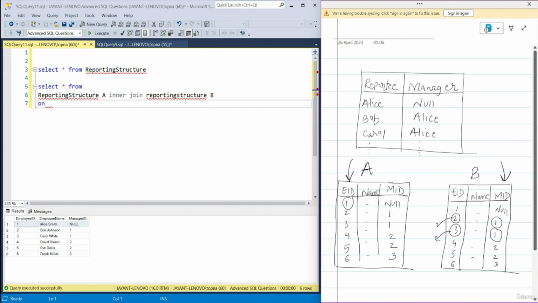The moment this 1 from table A in the EID column matches with MID from table B, the corresponding employee names should be returned from table B, and those will tell us about the reportees, while the employee name from table A will give us the manager's name.